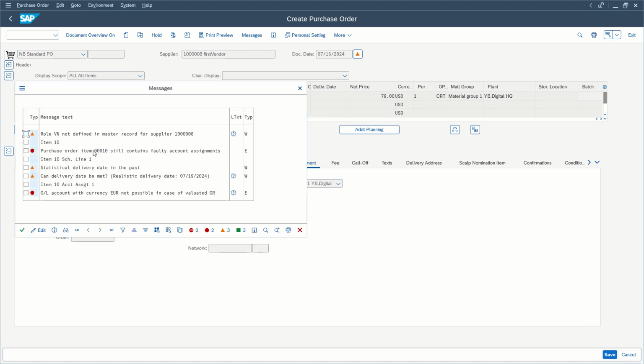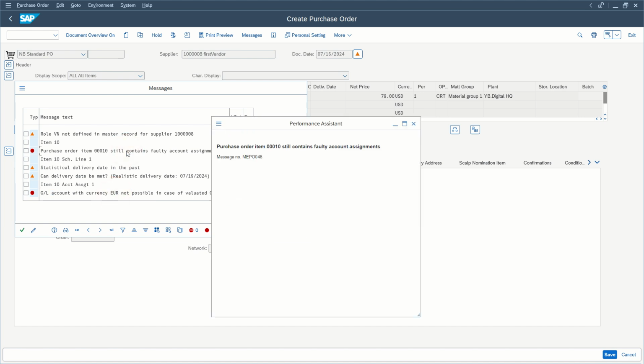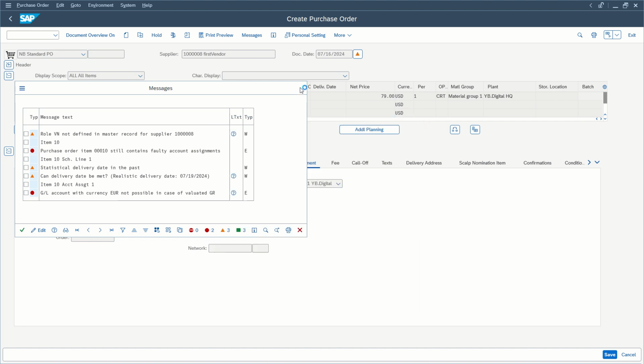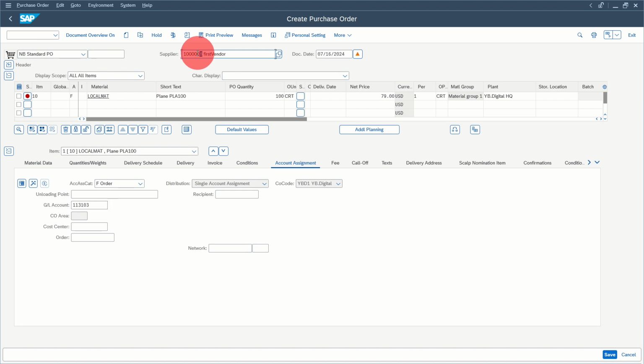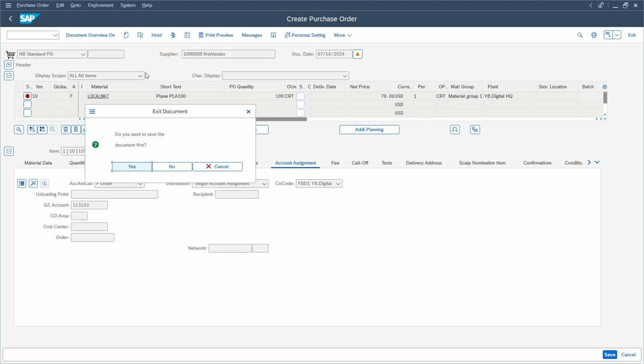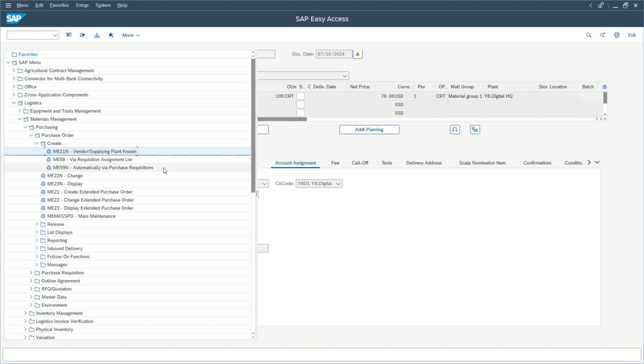Edit. Let's check. This now should have been solved. Purchase order still contains faulty account assignment. Maybe actually we need to exit the transaction and come back. No, we don't want to save the document.